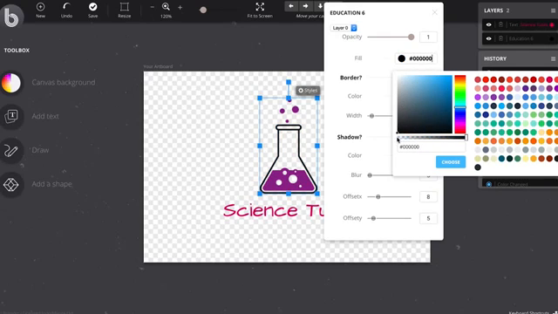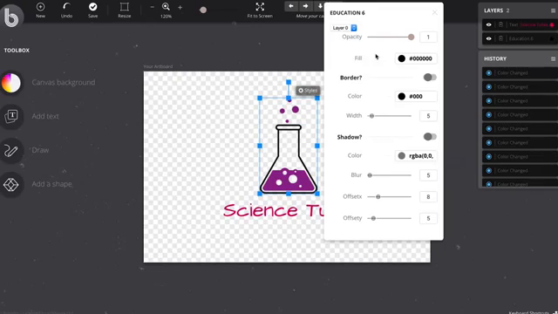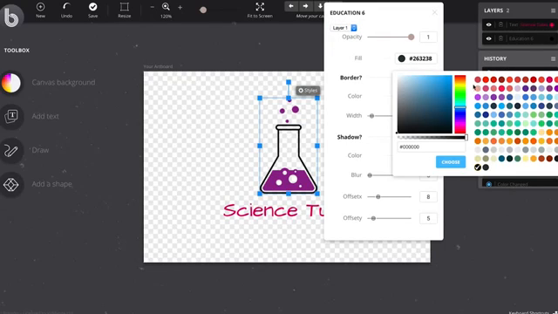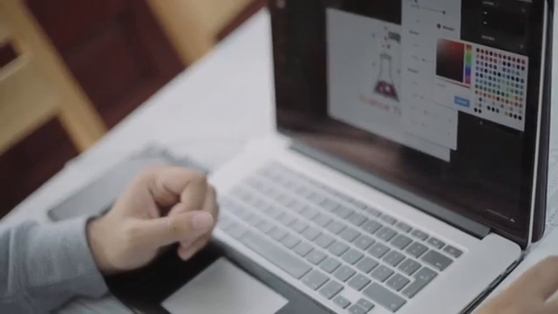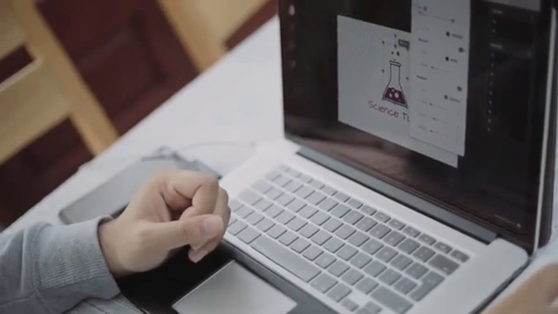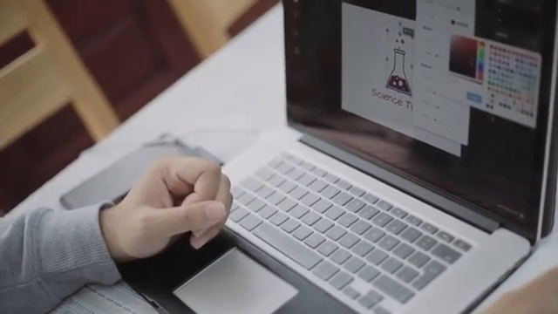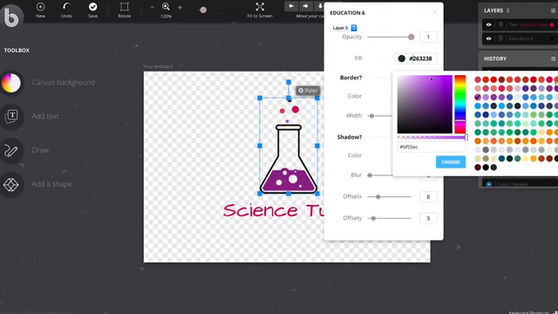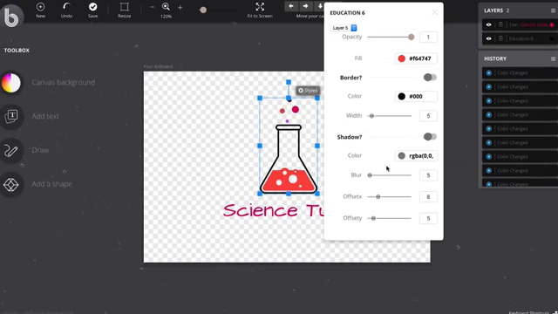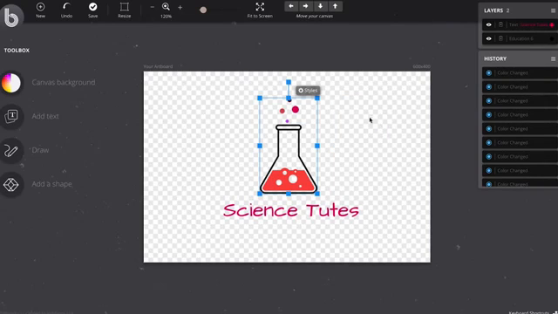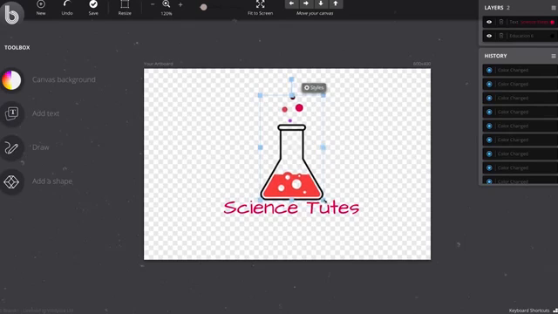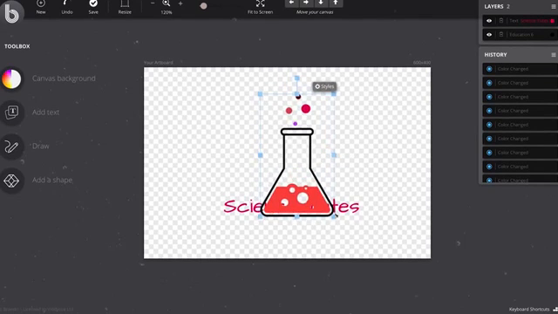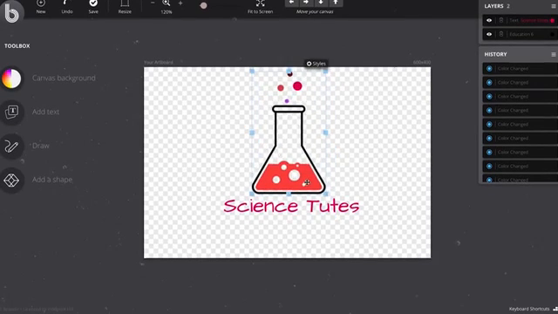So I'm going to keep that outline of the bottle black because that looks cool. Let's go to the next layer, which is one of these bubbles. So I'm going to change the bubble to maybe something like that. Let's go to the next layer. Okay, I'm gonna make that a little bit darker. And you can just pretty much keep going through and changing the colors to whatever suits your needs, all right? So I'm gonna go there, and there we go. Now that looks a lot more suited to my logo colors, all right? So I'm gonna resize the bottle as well, so I think it's a little bit small.